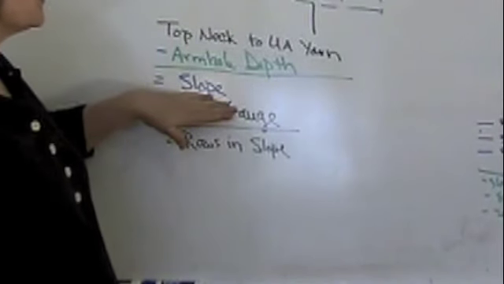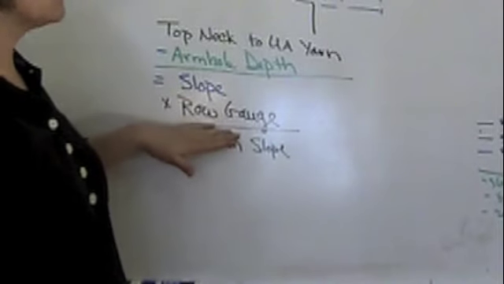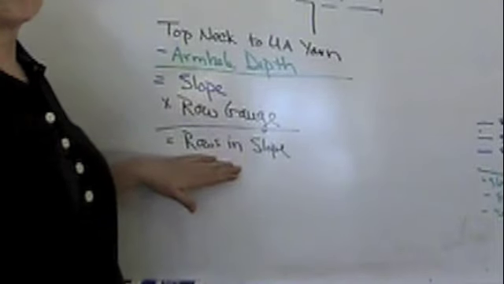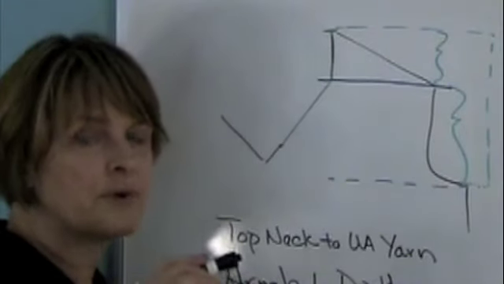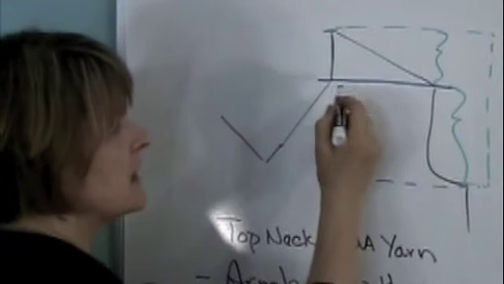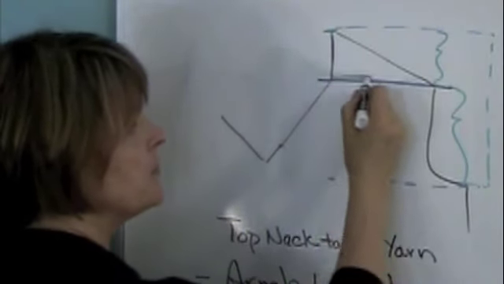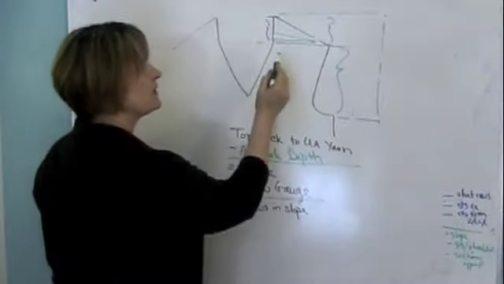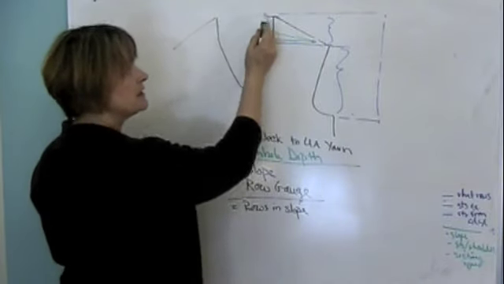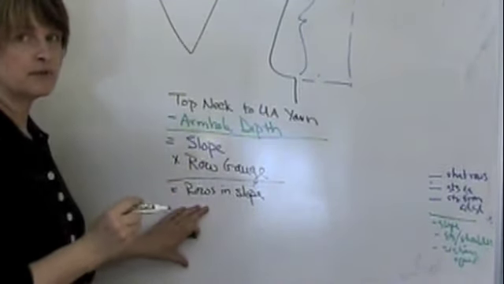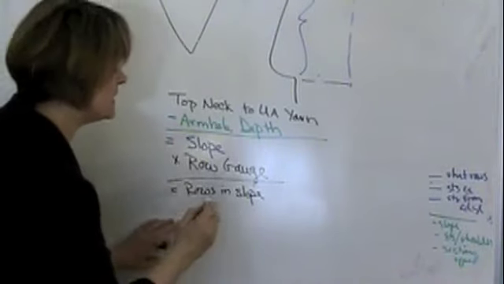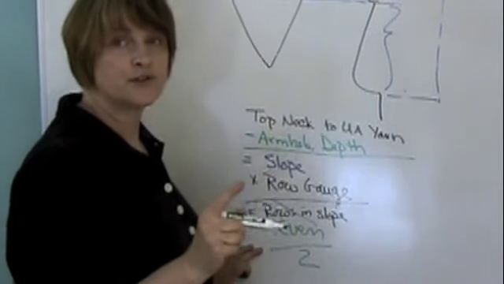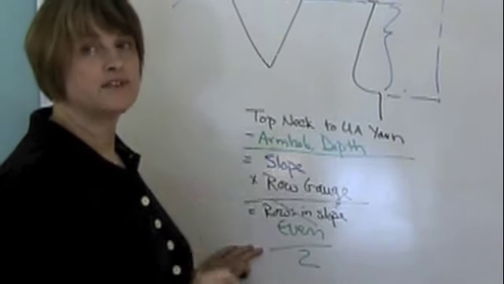We need to convert this slope into a number of rows by multiplying it times our row gauge, or rows per inch. That will give us the number of rows in our slope. Every time we work a short row, we use up 2 rows. On this left side, we would work a purl row, wrap and turn, and knit back to work 1 short row. So in order to find out how many short rows are in this slope, we need to take the number of rows in the slope, round it to the nearest even number, and then divide it by 2. And that will be the number of short rows in our shoulder shaping. We've just filled in our first blank.